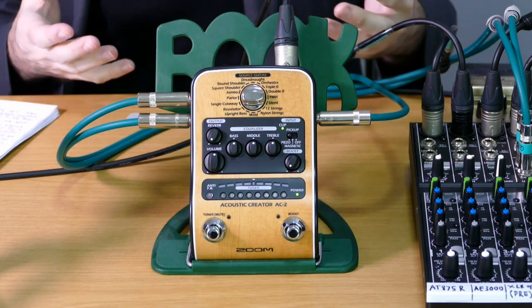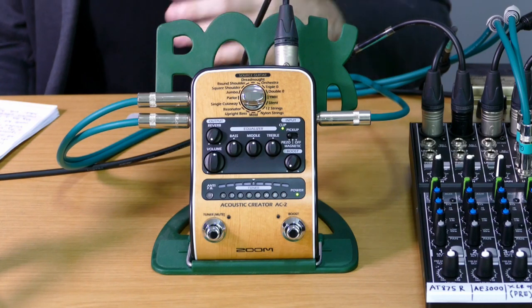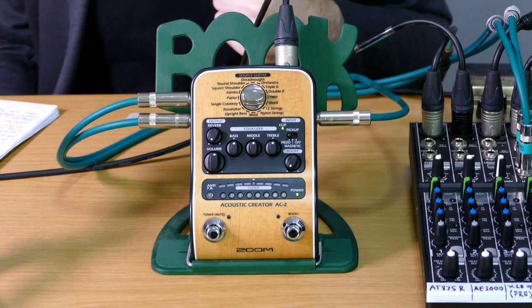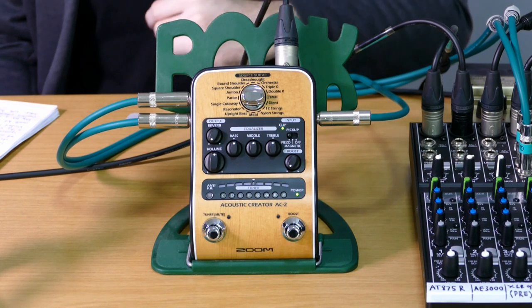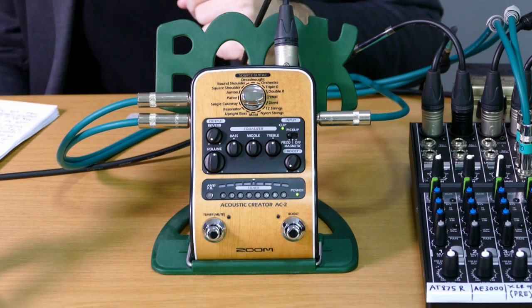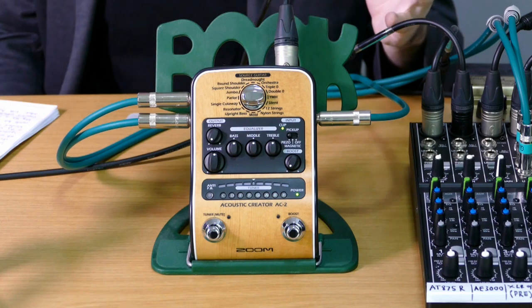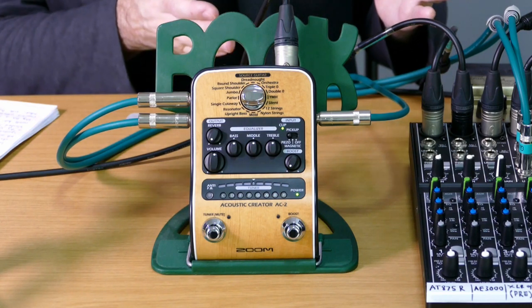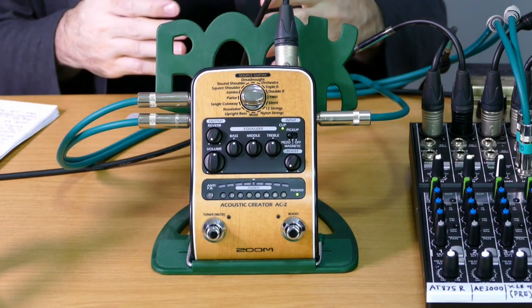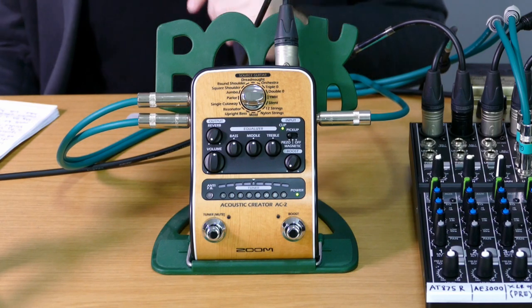However, this amount of reverb can be problematic for the front of house engineer who often has to contend with less than ideal room acoustics and an audience who are much further away from the front of house loudspeakers. As a result, it's thus often important to the front of house engineer to have a dry version of the acoustic guitar, which can then be blended in with the affected signal to give a result that is appropriate for the mix in that particular venue.